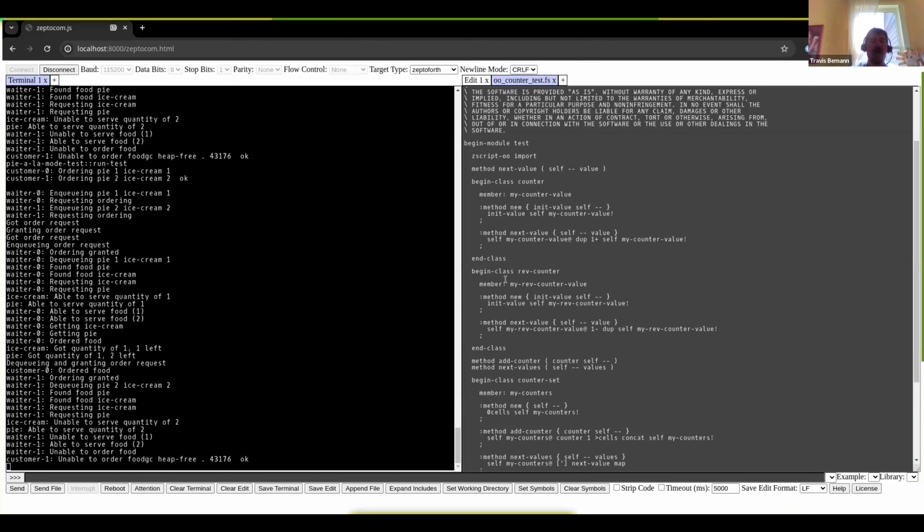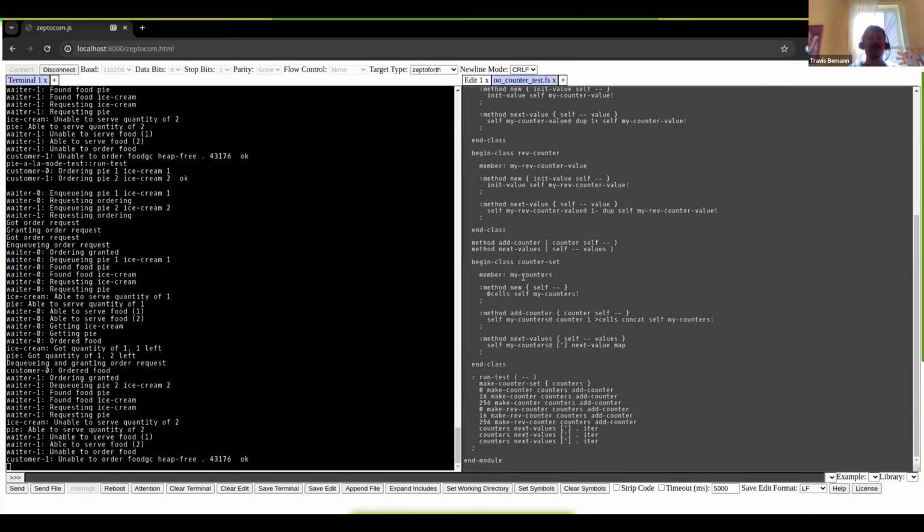And while classes can have members, like this one, those members are local to the class. They cannot be directly accessed outside of the class. And the idea is that if you want to expose them, you would write accessor methods for pulling the values out or setting the values on the objects.